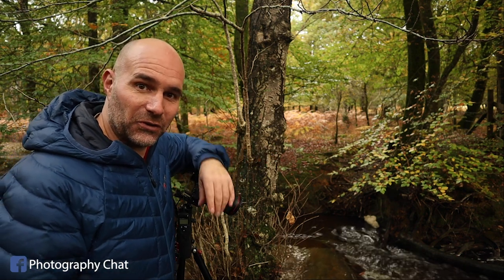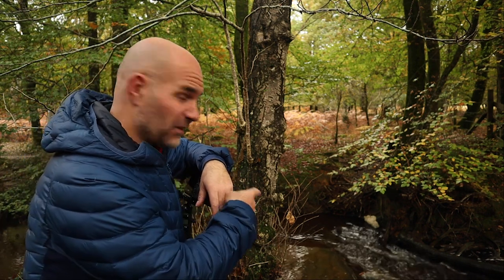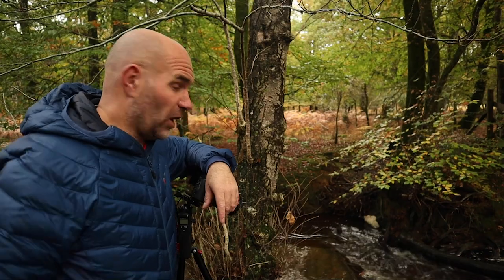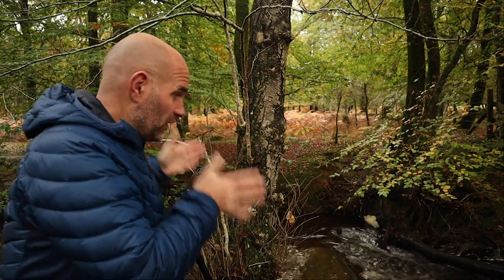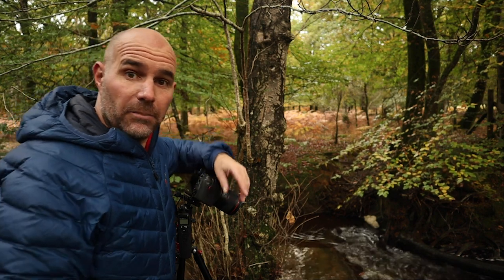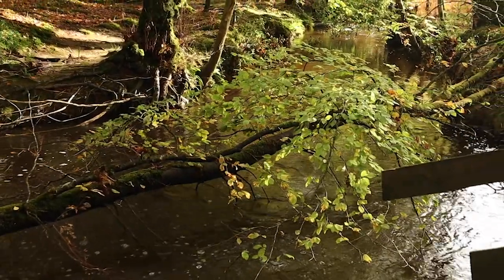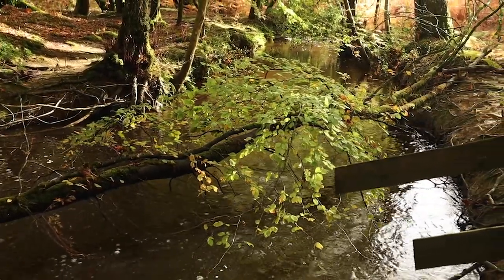It's not my usual style, not the usual scene that I'd capture. But you can probably guess what attracted me — this little cascade waterfall type area. I thought I might be able to get a nice swirl on a long exposure, so I've been wandering around trying to find the right composition. I finally settled on this composition here next to this old birch, surrounded by beech. I've got this fallen beech — obviously fallen years and years, but it hasn't quite fallen into the stream because it's quite a tall tree. It's resting on the other bank and it's still growing, ironically.